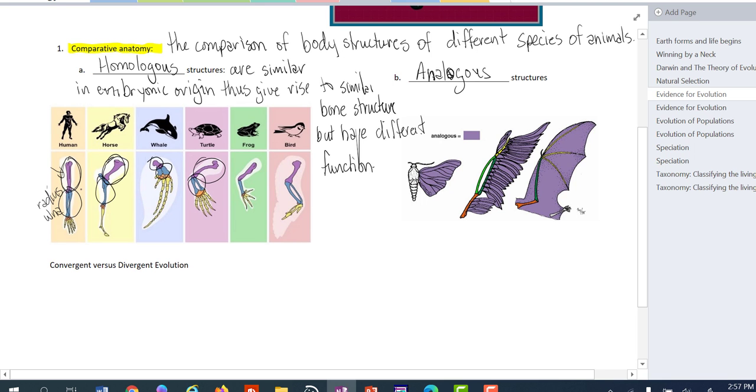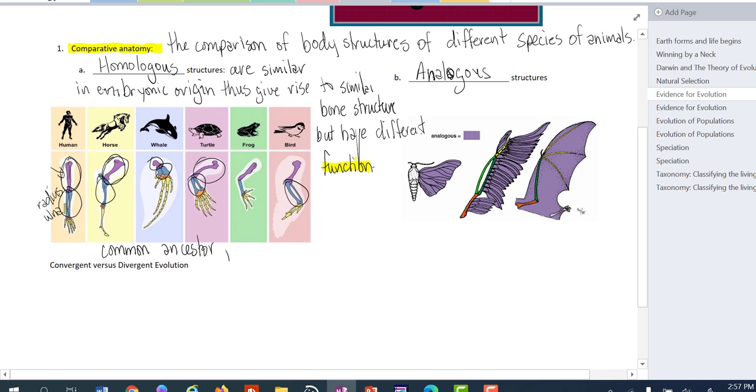in these different organisms, from the human to the horse to the whale, all the way up to, well, not shown here, but anyhow, there's a bird over here. We've got radius and ulna, etc. So the fact that they've got this very similar structure indicates that they have a common ancestor. But what's interesting about them is they're all slightly different because they serve a different purpose. They have a different function, right?